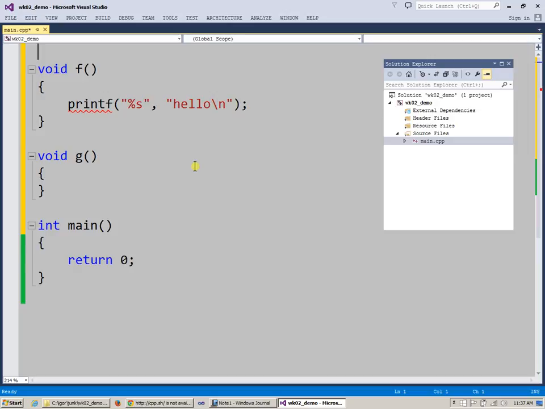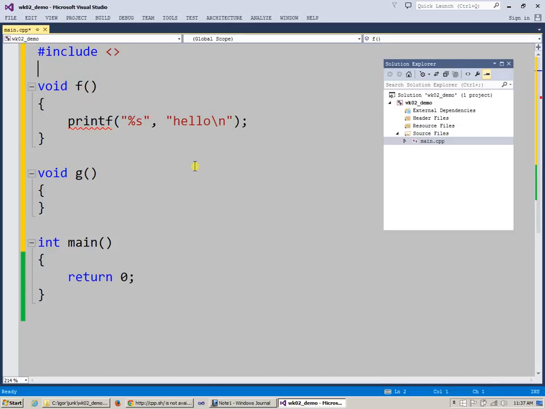In Java we use import statements to tell the Java compiler that we want to use some component of the library. Here we use a mechanism called include, which looks like less than and greater than, but this is not less than and greater than; rather these are called angled brackets, okay? Just remember, angled brackets. All right, and I'll use cstdio.